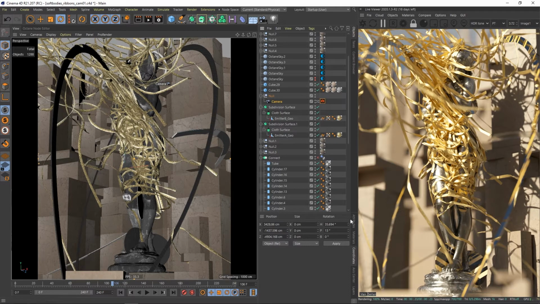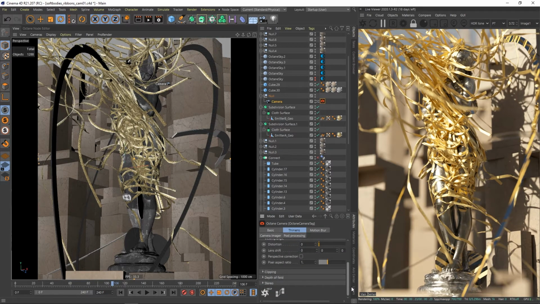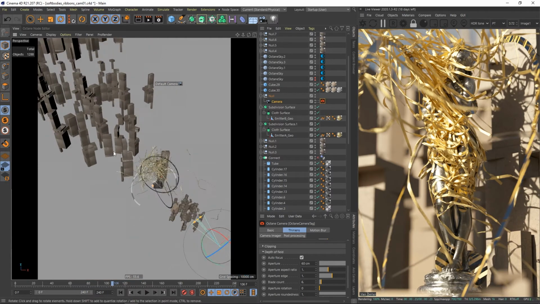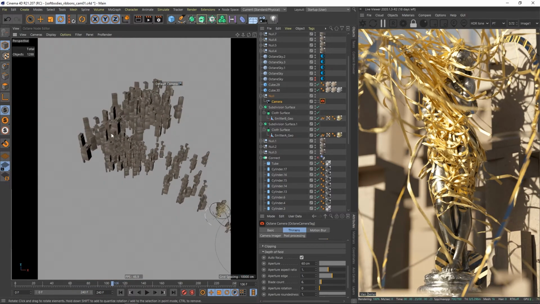So when I go into my attributes, you can see I just played with the depth of field and the aperture is set to 60, and I just pick my focus picker and click on my main object, and everything else becomes blurred. And I just like to have some foreground elements, and the rest is not so spectacular. Some middle elements and a lot of them in the background.